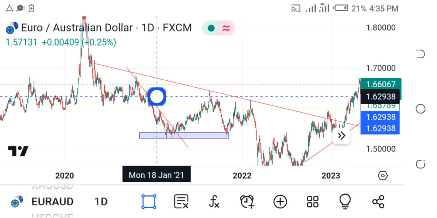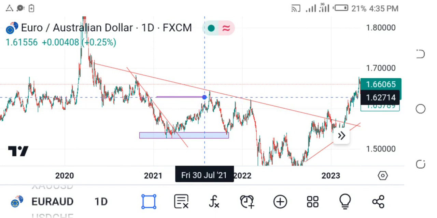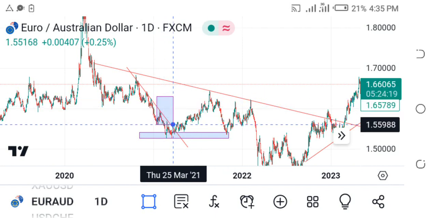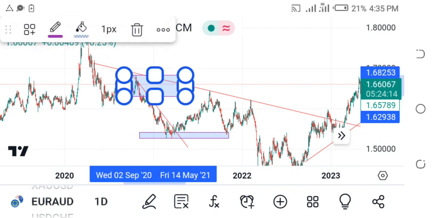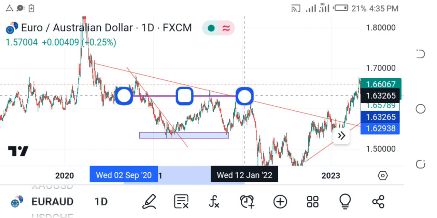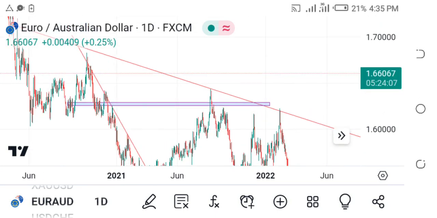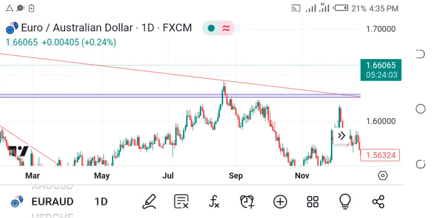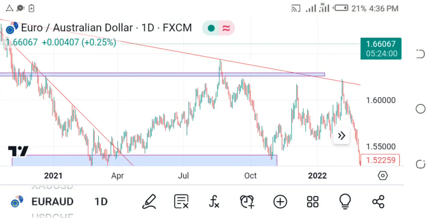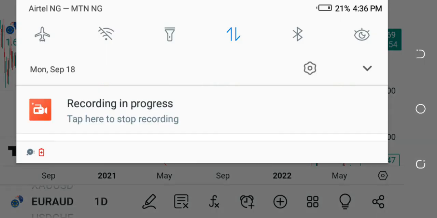So what did price do? They came here, and they took out the money that had been resting all year. All these traders here are retail traders that were selling, and some of them are going to be keeping their stop losses around here, somewhere here. So what did they do? Smart money guys, they ran the price up to the upside and mitigated their position here. They mitigated that position, and as you see, this whole move is just to take out liquidity from the upside. Like I will always say, don't get involved in this kind of a move when you don't understand what the market is doing. Don't ever try it.